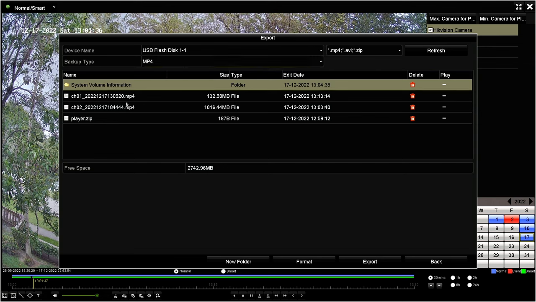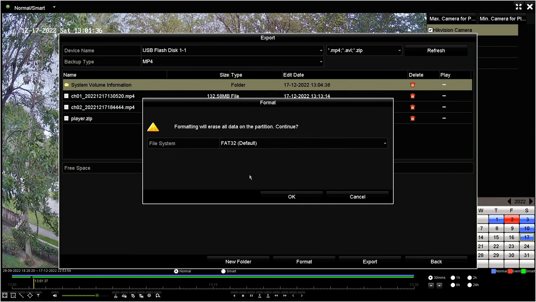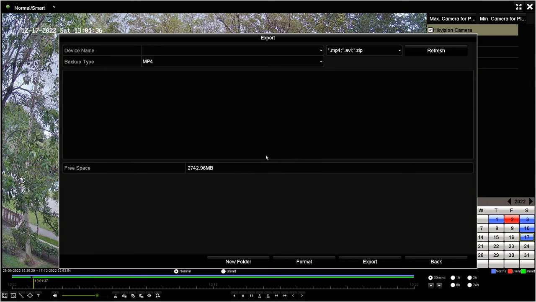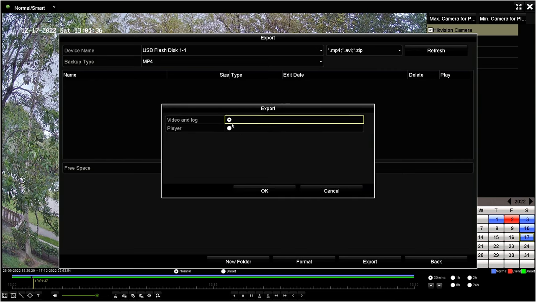And I don't want any file here on this thumb drive because I just want to back up what I have here on my NVR, so I'm going to format the drive. So I click here, system FAT32, that's good. Click OK. And now it's formatting the USB drive. So I'll have everything here clean so I can just export my video. That's it, I have my video here to export. Let me just refresh here to make sure that I'm using the USB drive. There's nothing here. And I can come here and export my file.